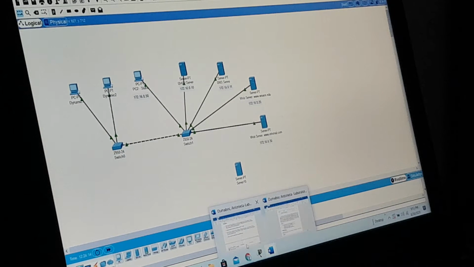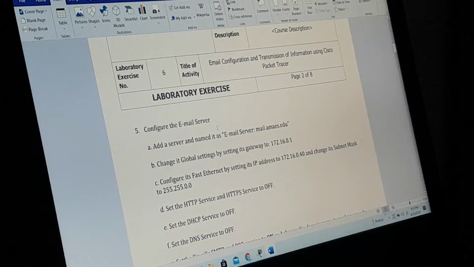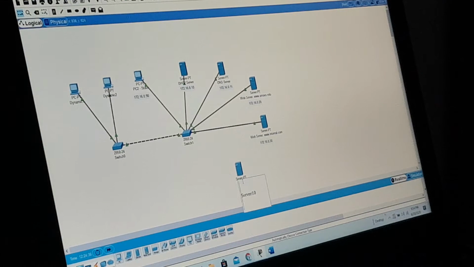Next, configure the email server. 5. Configure the email server. A, add a server and name it email server and mail.amais.edu. So I'm going to copy this one and then change the name to email server and mail.amais.edu.